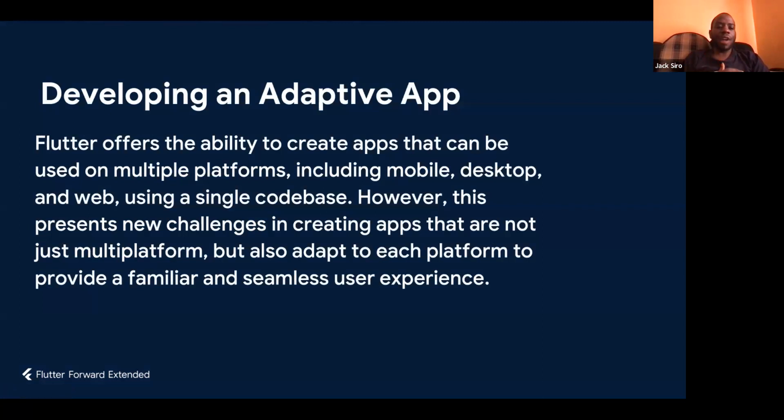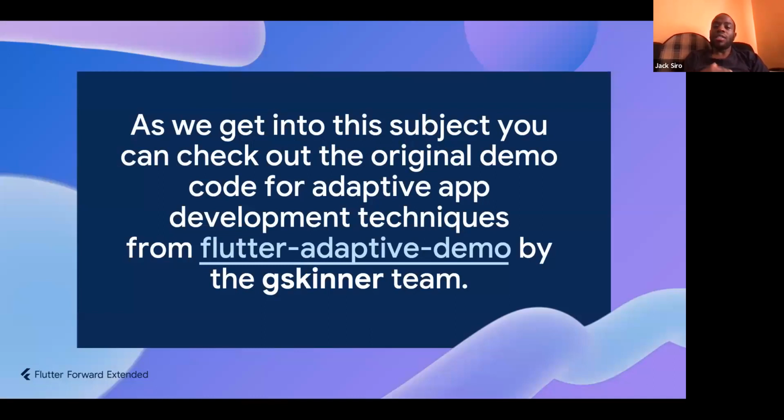So, developing an adaptive app. Flutter offers the ability to create apps that can be used on multiple platforms, including mobile, desktop, and web, using a single code base. However, this presents new challenges in creating apps that are not just multi-platform, but also adapt to each platform to provide a familiar and seamless user experience. As we get into this subject, you can check the original demo for the code of adaptive app development techniques from the Flutter adaptive demo, which is provided by the gskinner team.